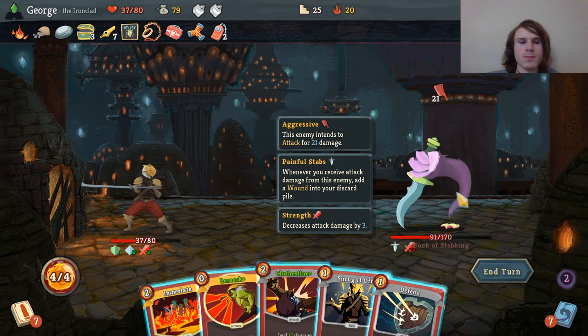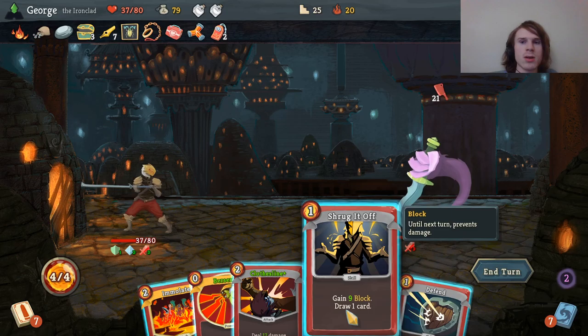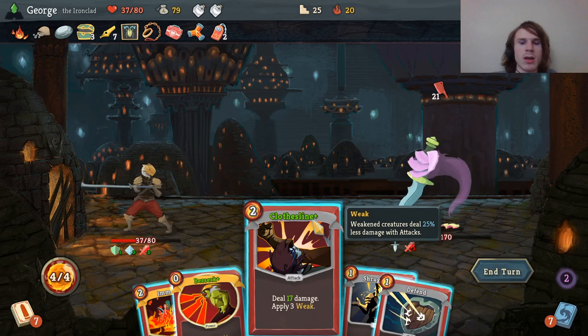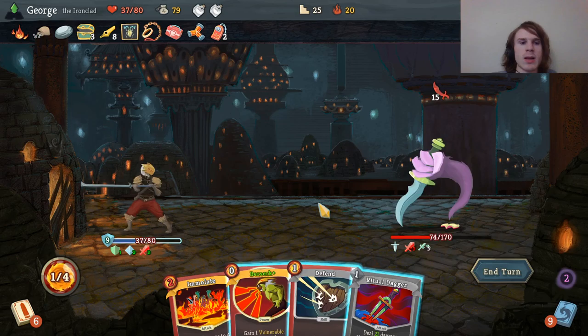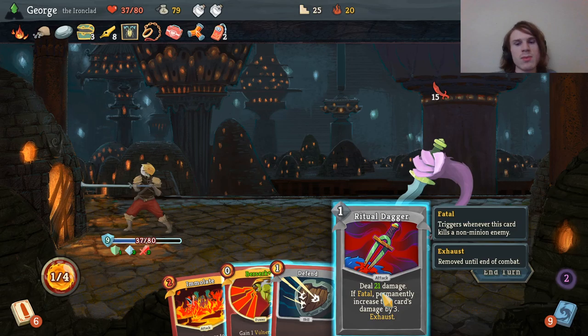Alright, Clothesline is very, very good. Are we gonna play Shargadoff and defend? Are we gonna be playing Berserk? Probably not gonna be immolating, I think. So Shrug first. Ooh, Ritual Dagger? So we can play Berserk if we're willing to take... Let's see, how much? Well, the thing is, we might just want a Ritual Dagger right now.